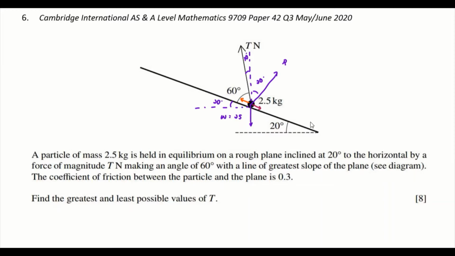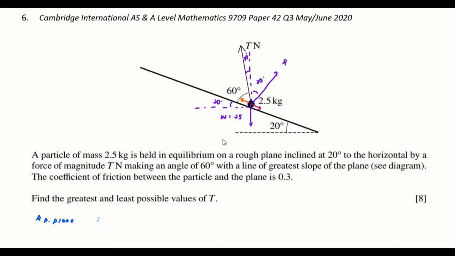Okay, so let's form our first equation, which is the equation without F, when we resolve perpendicular to our plane. Just a note for you: when you look at the marking scheme, you should realize that they normally don't write this part. It's just written in the notes, not something compulsory for you to write. This is for your reference, so that you understand where you are resolving to, and especially when you want to check your answer, you know where to check. What they check is the equation that you form, so they will know the direction in which you are resolving.